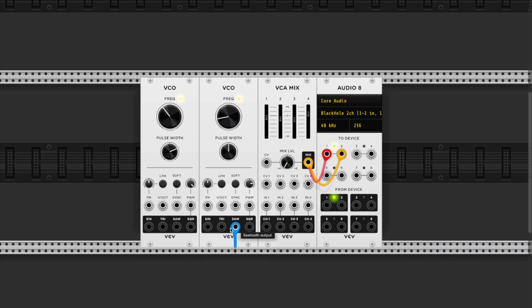Or you could try FM in one direction and sync in the other. Or both cross-modulated FM and sync at the same time.